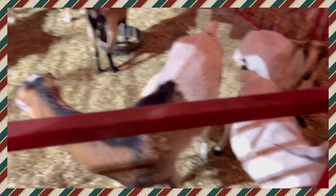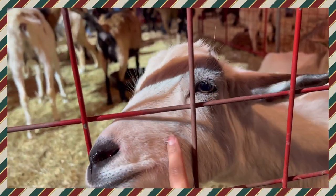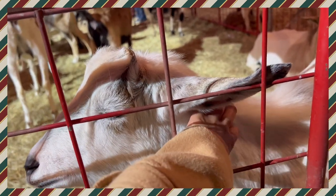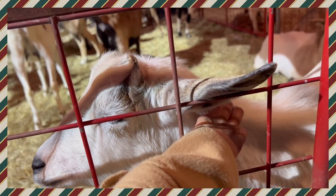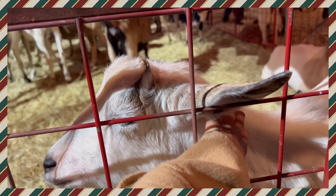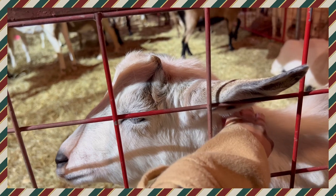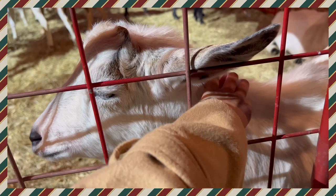While I was distracted petting all the animals, my boyfriend and a stranger were laughing because apparently they saw a child who was scared. He was crying because he had a coat that was similar to the goats, so the goats assumed he looked like them and they all surrounded the poor child — as if the goats were saying 'one of us, one of us!' The stranger was like, 'poor child, he's probably gonna need therapy after this because when he's older he's gonna be so traumatized and scared of goats.'